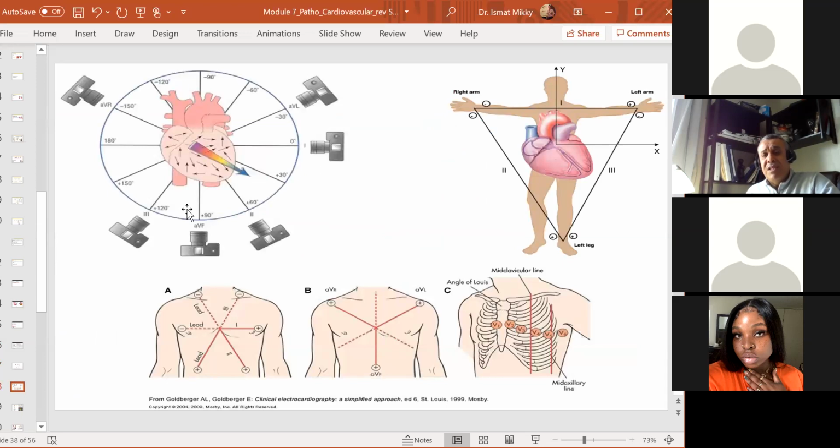I provided this just for illustration purposes, to show you that when we do the EKG or ECG, it's like a camera analogy: you're looking at the heart from different angles, and each angle will provide you with one lead, because we have a 12-lead EKG. And people who work in tele probably know this, that because we have a running, continuous EKG with one lead, the best lead to be used is lead 2.